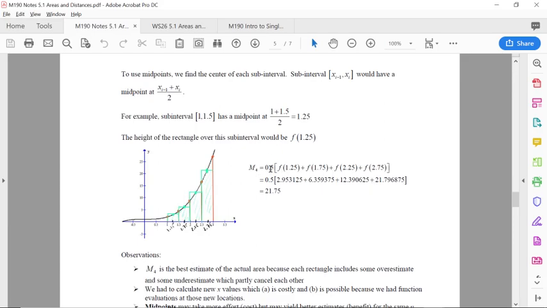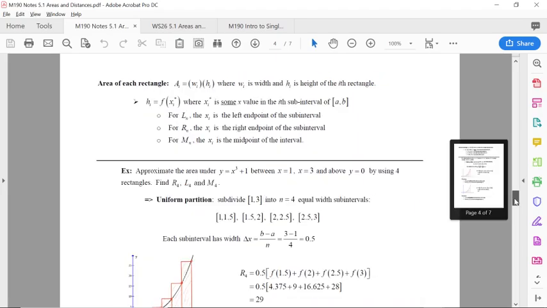We're still on a uniform partition, so I factored out that width since it was the same throughout. And we get an approximation, 21.75. Notice that the midpoint rule has now given us, for each rectangle, a bit of an overestimate and a bit of an underestimate on the same subinterval. So they kind of cancel each other out, and we get a better approximation for the actual area.